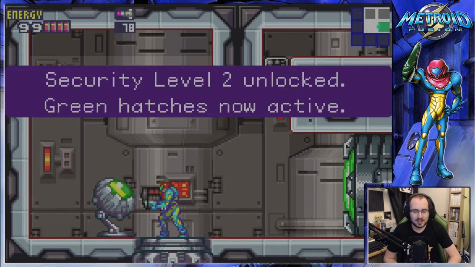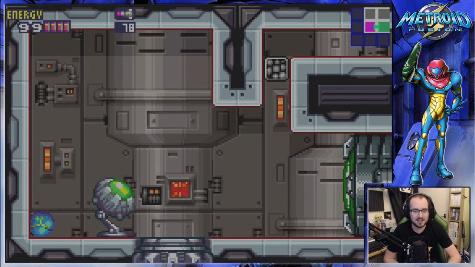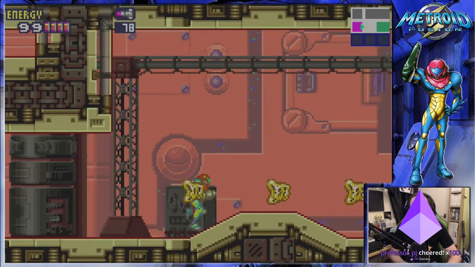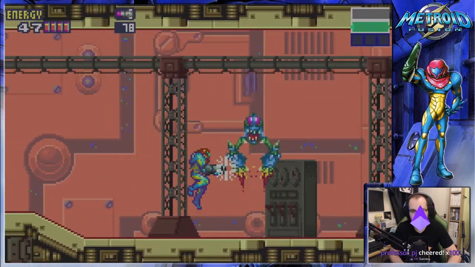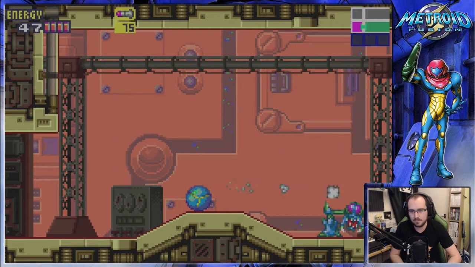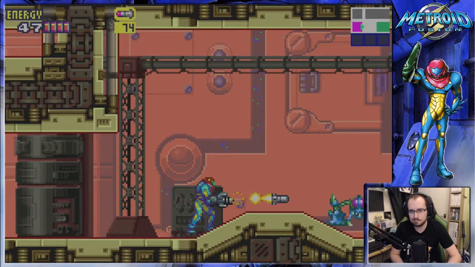Security level 2 unlocked. Green hatch is now active. Hooray! He did the thing! All of a sudden, he starts to feel really stupid. Oh, you bet you're on that one. Hey, they're invincible! Okay, they're not invincible.